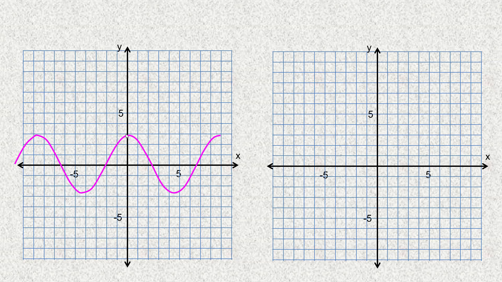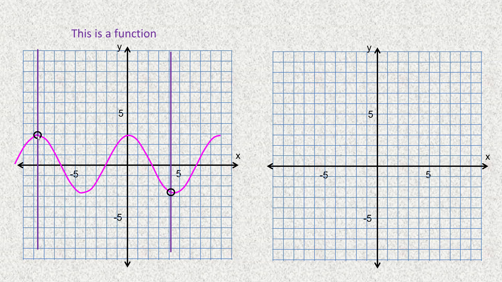This is like a sinusoidal curve, a trigonometric curve — I'm not going to bother with the equation. If I draw a line through there, it crosses in one point only. If I draw it over here, close to a maximum point, it still only crosses in one place. So this is a function — I can't draw a vertical line anywhere to cross in more than one place. And by the way, it's a vertical line test — we're not drawing horizontal lines here, it's just a straight up and down line. There is a horizontal test for something different, but it has nothing to do with the vertical line test.